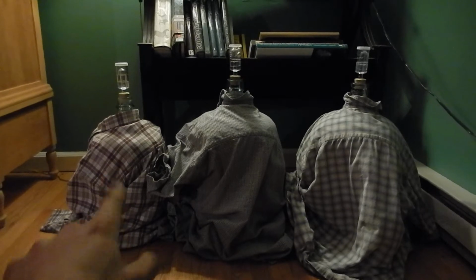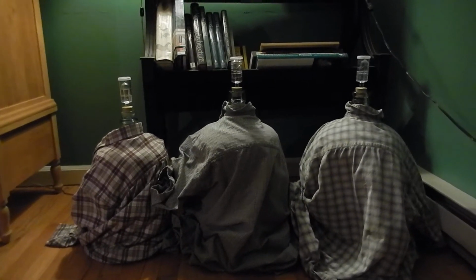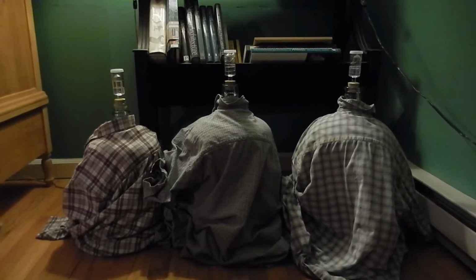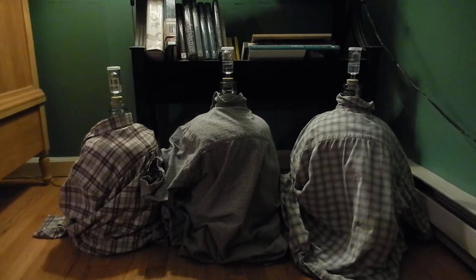The small 3-gallon one, I didn't do anything to it. I just added some yeast nutrient, and that was it. I just let it ferment naturally with the yeast present on the skins of the apple. No extra sugar, no nothing.